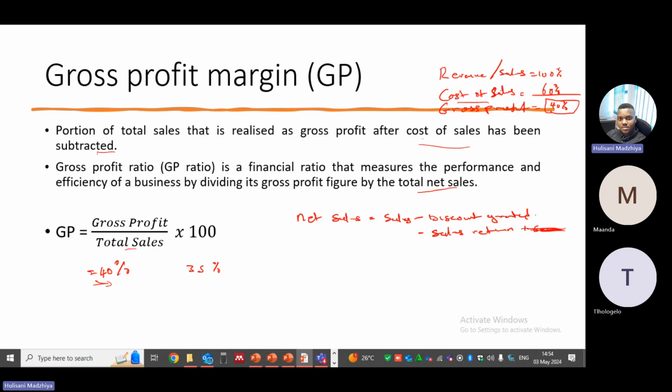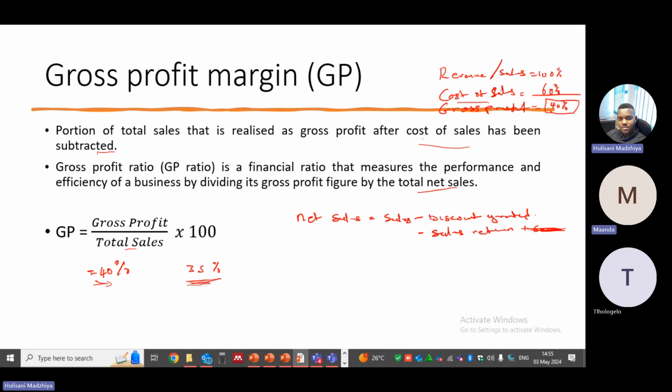So you can just note this down, or refer back to the recording and note it down, to say that if gross profit is higher than the industry, it means that the company is buying cheaper resources, or it is having a low production cost. This means that its cost of sales is much lesser compared to the industry's average, and therefore a higher gross profit margin will be realized by the company. So that's how you can comment on having a gross profit that is bigger than the industry.